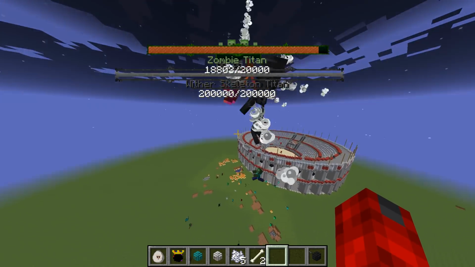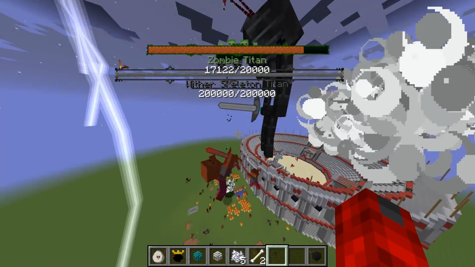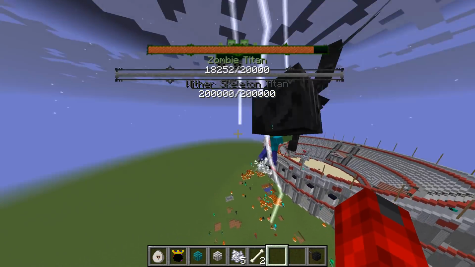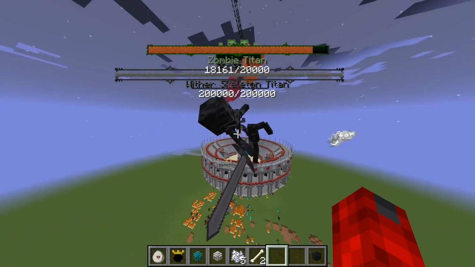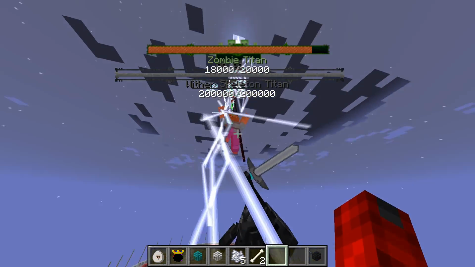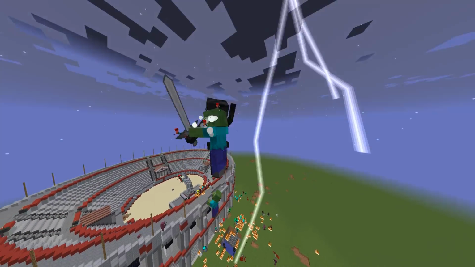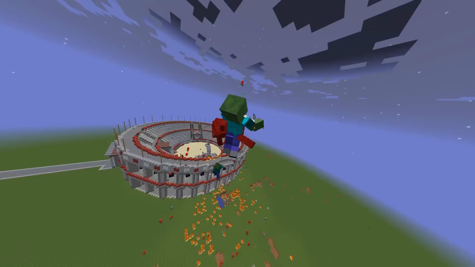All right, so 200,000 health versus 20,000 health. Okay, Zombie Titan is going downtown. He is being absolutely roundhouse kicked straight into the face. But that is bare lightning. Oh my goodness, the animation in this mod, guys, is absolutely phenomenal.